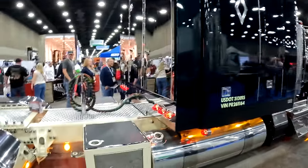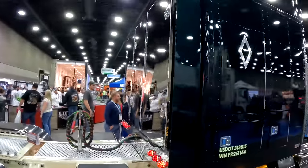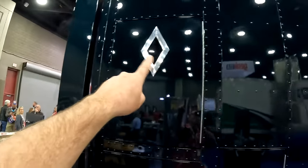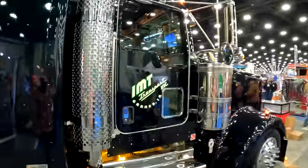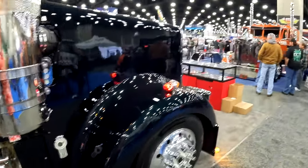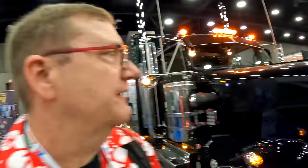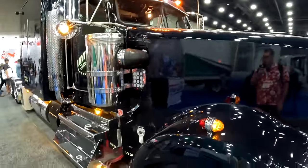Look at that. That's a nice toolbox with the steps on it. Tall toolbox. Kind of a vintage looking sleeper the way they did that. Very cool. Excuse me. Have to apologize for all the snooting and snorting and coughing, but actually, that looks pretty cool.